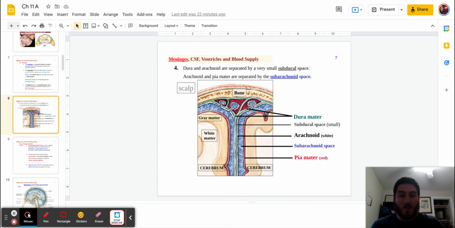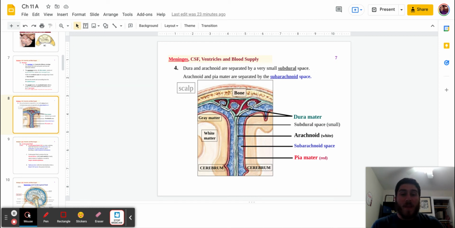Specifically, the blue part is the subarachnoid space. So this is going to be below the arachnoid mater, and it's a space, right? What's the space for? It is not filled with air. It is filled with fluid, specifically cerebrospinal fluid. Why is that? For a couple of reasons. One, it allows the cerebrospinal fluid to, as you can see here, really just cover the brain, as well as create a little bit of a barrier, right? It's going to allow that liquid in there so that it can basically help the brain float a little bit, and give a little bit of resistance against any stress in case you bump your head or something.